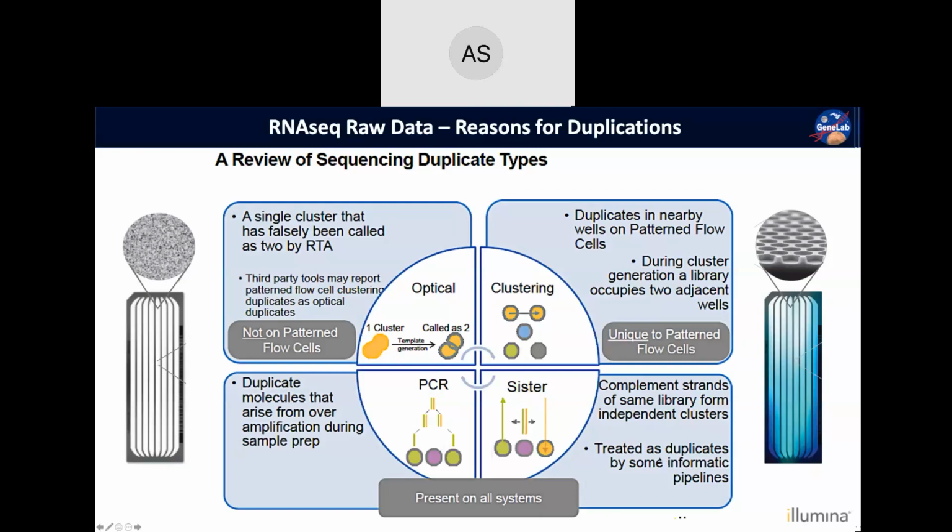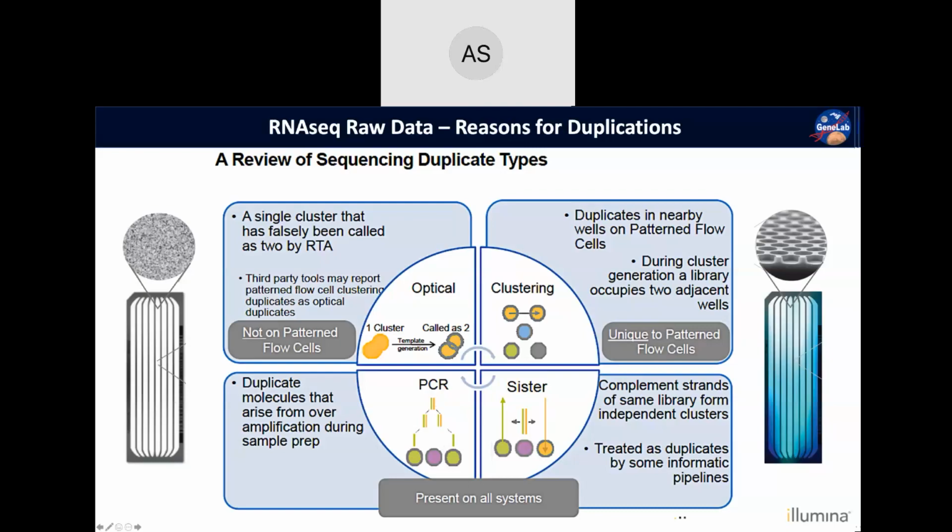And so those are the four different ways that we can get artificial duplicates. And using the UMIs really can account for all of them, since UMIs are added on before PCR as well as, of course, before sequencing. Questions about duplicates before we get into trimming? Can you please repeat the sister part?